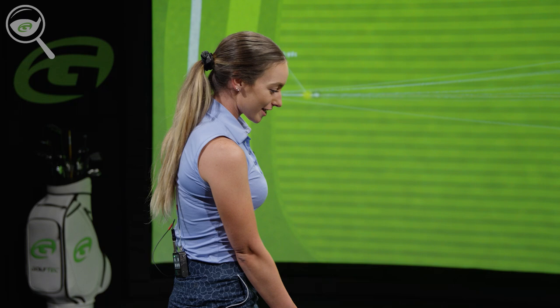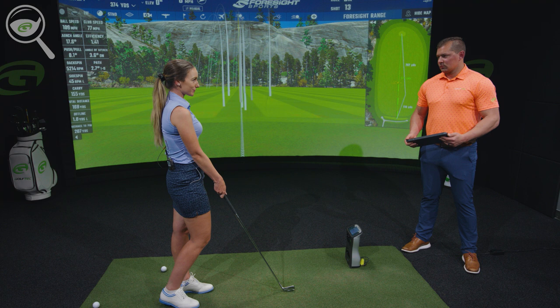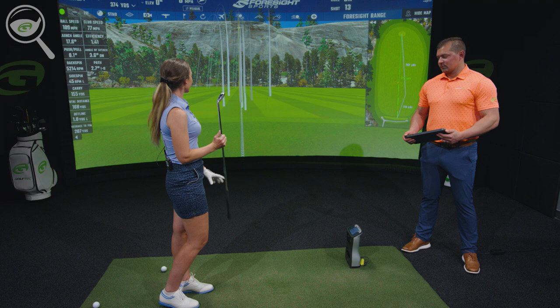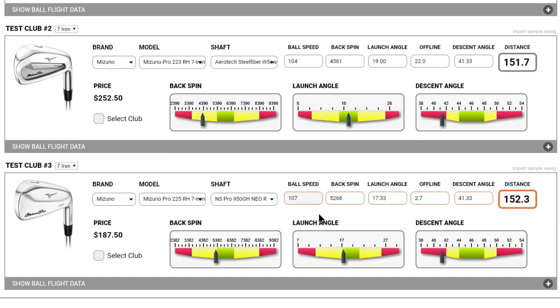Alright, that one we like where it goes. Give me your feedback on that. This one feels great, and the top line is still really nice. I don't feel like I'm looking down at something clunky, and they feel great. Having the similar shaft is really nice because I know the flex point. Straightest one of the day, longest one of the day, and descent angle is now right around 42. We're into the low 40s, which is great, and I'm sure with a little more time on these we'd see that creep even higher.